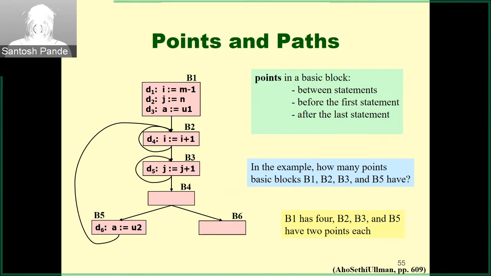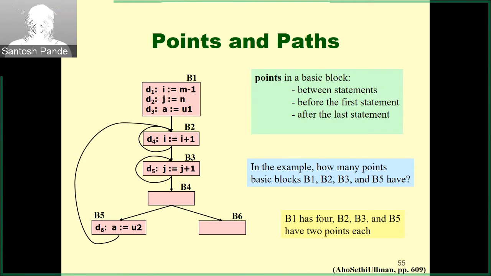Now, this means that the size of input to the analysis is the number of basic blocks here. And that's much better than trying to analyze it at each static program point, which will make it order n, where n is the size of the program. This is order m, where m is the number of basic blocks, not the size of the program. And typically, there are multiple statements, on average 10 to 15 statements per basic block. So it will cut down the complexity by that particular magnitude.